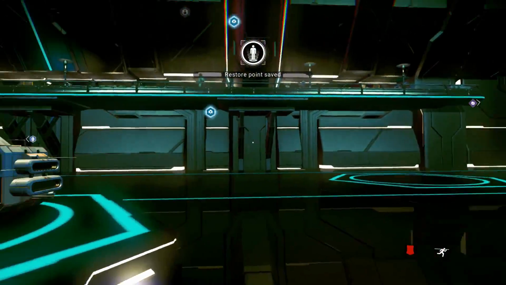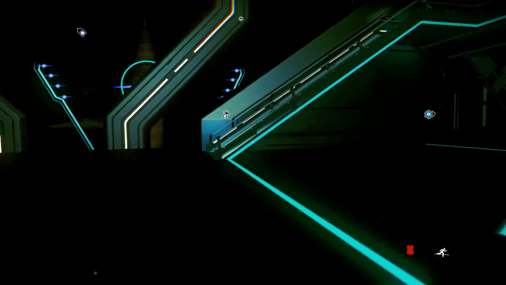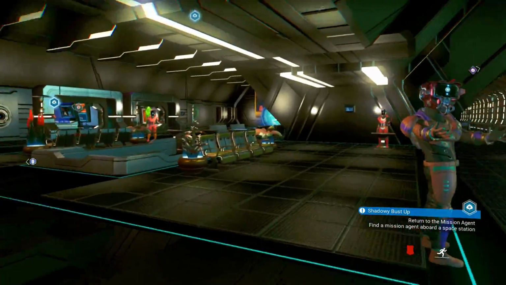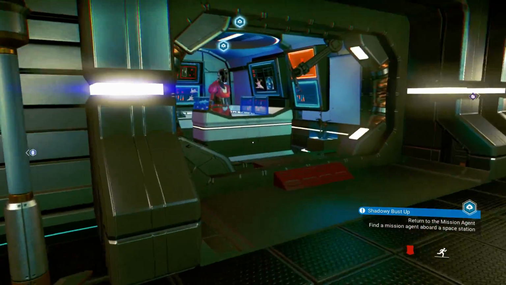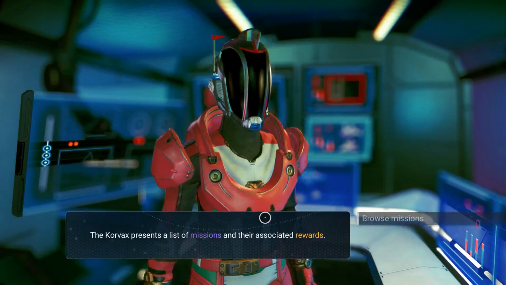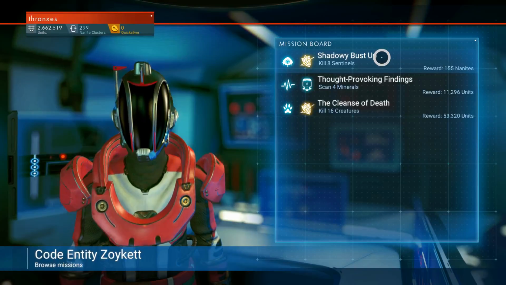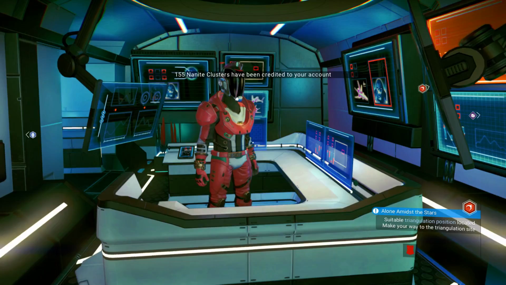Alright, let's not forget why we're here. We're here to hire an overseer for our base to run the construction terminal. But let's turn in these quests first. I still don't understand what you're saying, but I would like to hand in some missions. There you go, 155 nanite clusters.